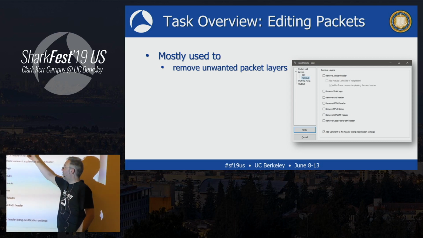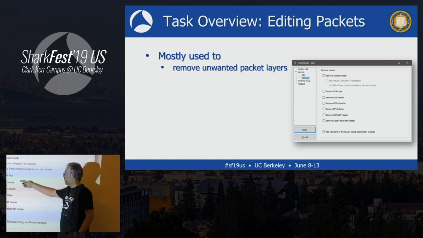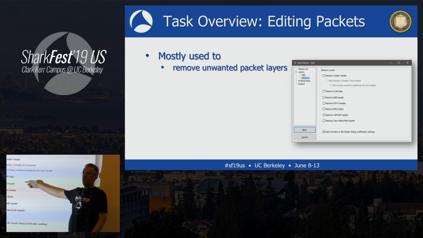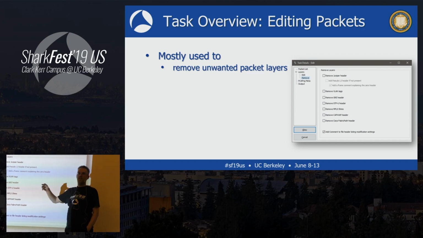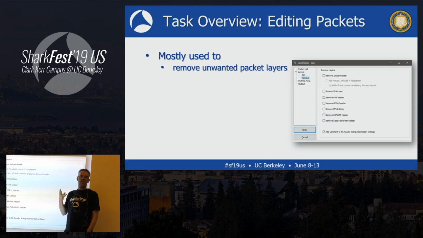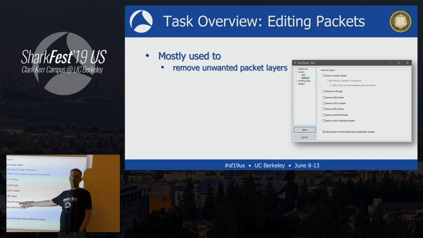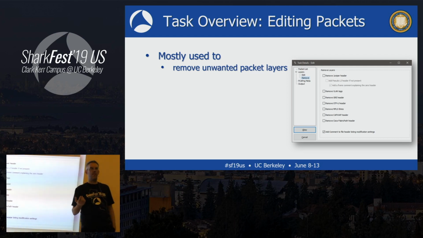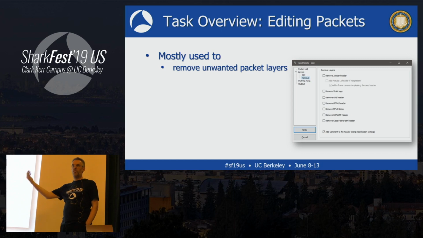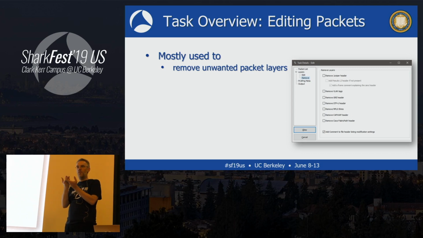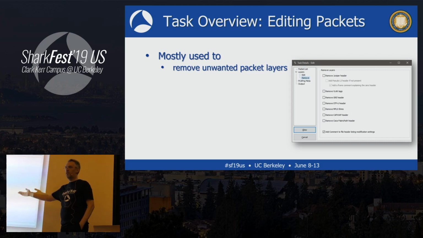You can remove the Juniper header. You can remove GRE tunneling if you want to. Sometimes that is important. GTPU is like a tunneling over GPRS, so that is mobile stuff, I think. MPLS shims, CapWeb. Who knows what CapWeb is? That is like a Wi-Fi controller transport protocol, and it transports the original frame for you over another network. And if you only want the encapsulated part, TraceWrangler can just carve that out for you.